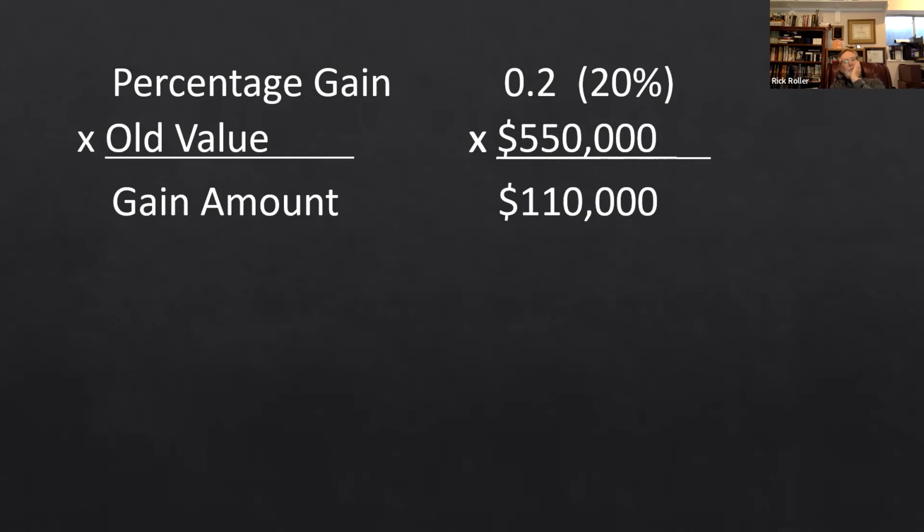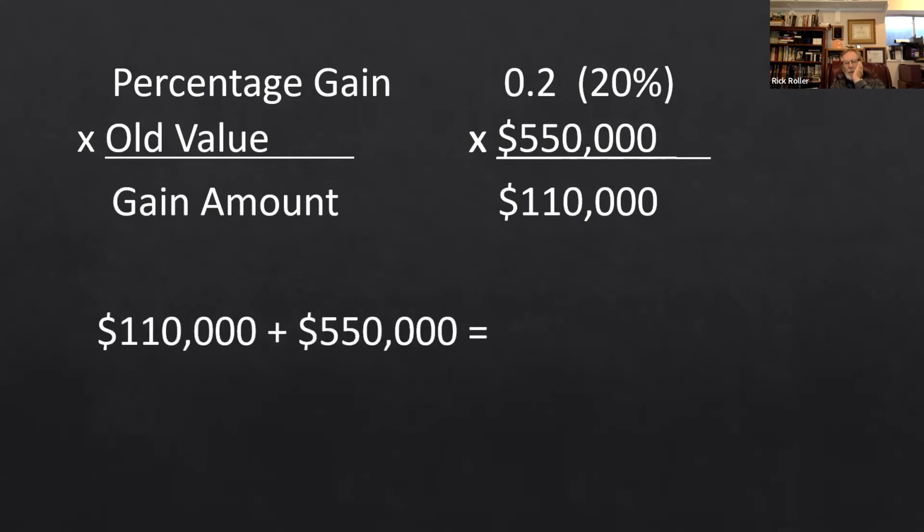That's the gain amount. We want to know what it has to go up to in order for them to be willing to sell it. So we need to do a little bit more calculation. We need to take that 110 in gain that they want and add that to what they paid for it. So when this property hits about 660, it's time to list it and put it on the market. And to make sure they get the gain they want, you might want to price it slightly higher than 660, because they're going to have some costs from that and maybe some negotiating room.